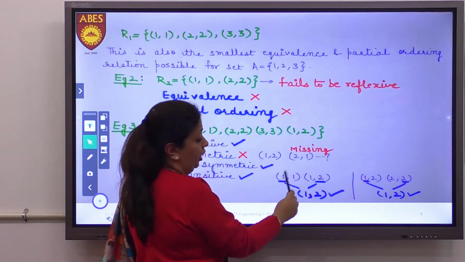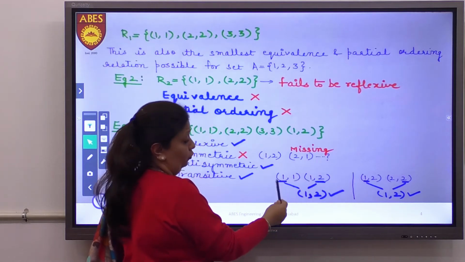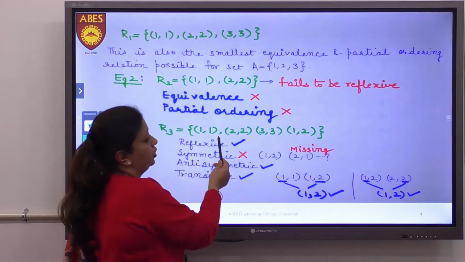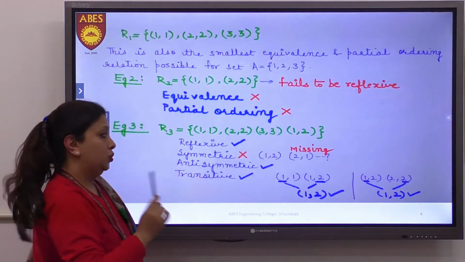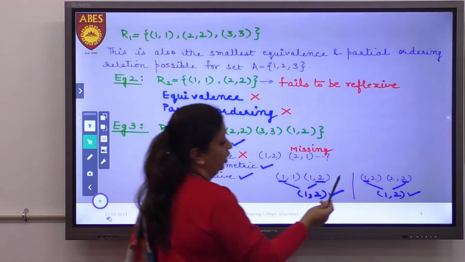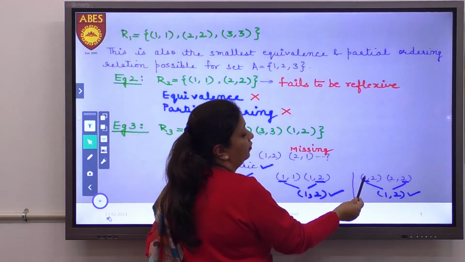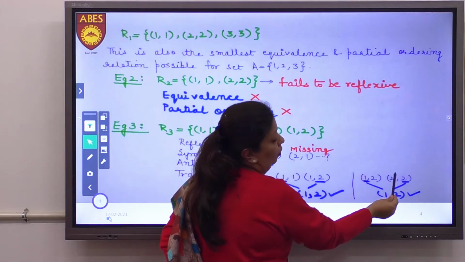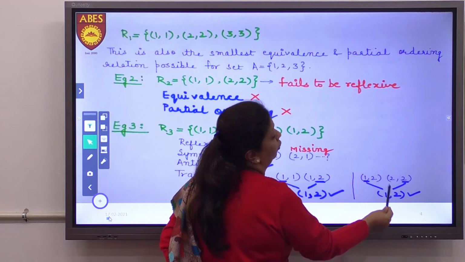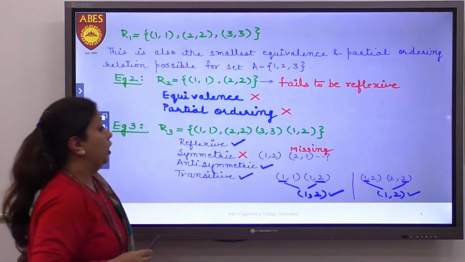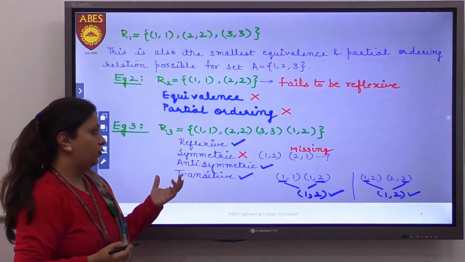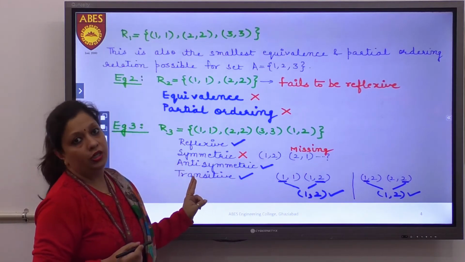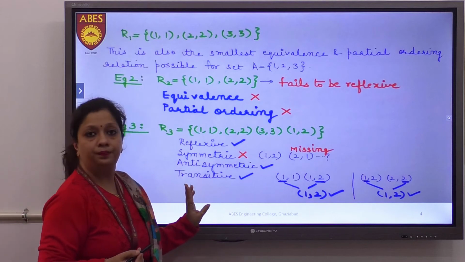So it should have the A, C element present. So what will be the value of A, C? It will be 1, 2. So 1, 2 is already present in the relation. So here I have a transitive relation. And another pair which I have is 1, 2, that is A, B and 2, 2, B, C. So it should again have this pair 1, 2 which is present in the relation. So we can say that it is a transitive relation. Now since it is a reflexive, antisymmetric and transitive relation, it is a partial ordering.